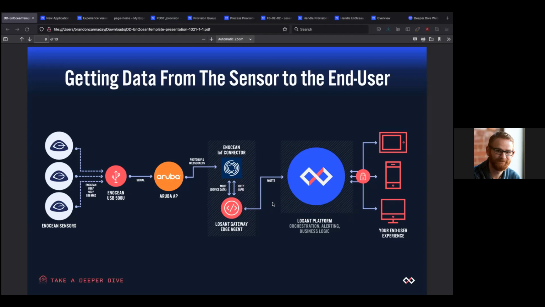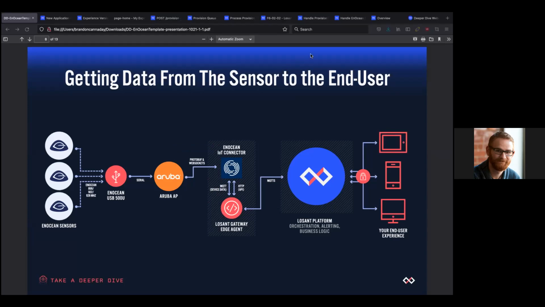So let's talk about the other direction. What happens when data is received by the IoT connector and then forwarded to the gateway? We need an edge workflow down there that's basically acting as protocol translation. We get asked a lot, do the edge workflows do protocol translation? And the answer is absolutely. That's one of the primary use cases, especially at the edge. You're going to get data from hundreds or thousands of different types of sensors that span the IoT ecosystem. So you have to be able to massage that data and translate it into something your platform, in this case Losant, expects.